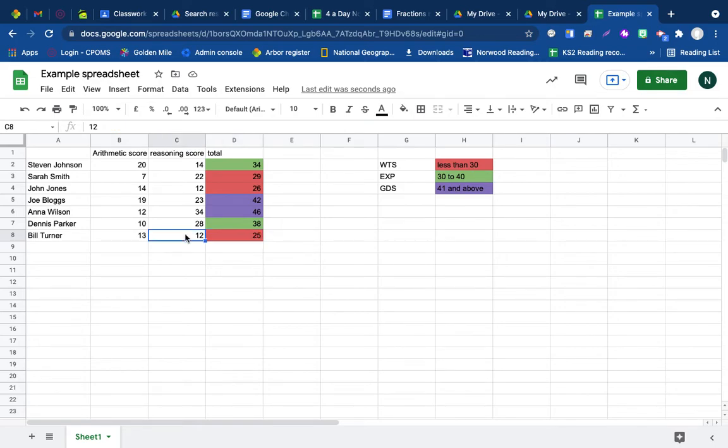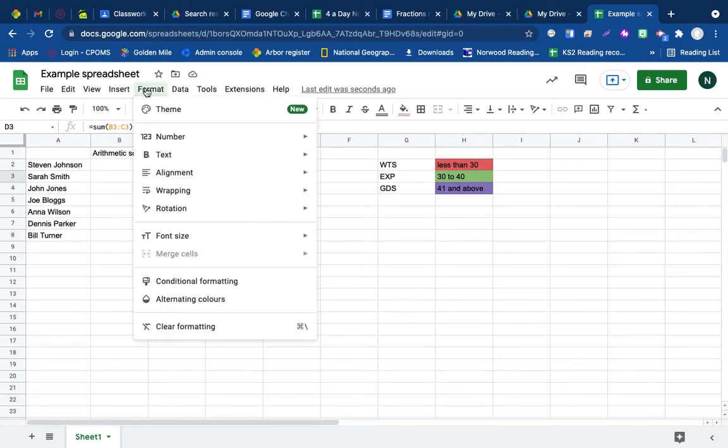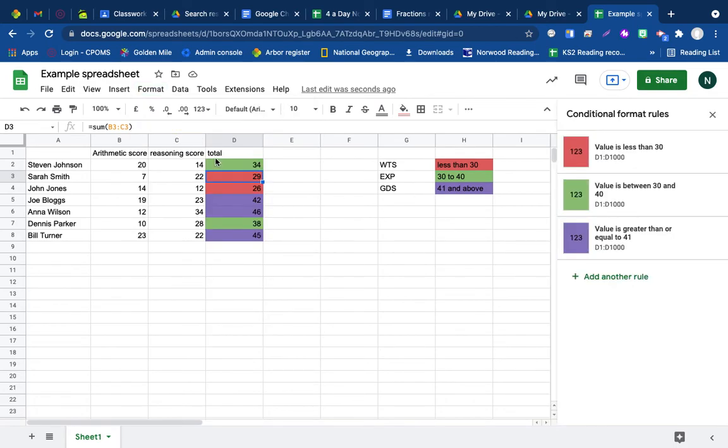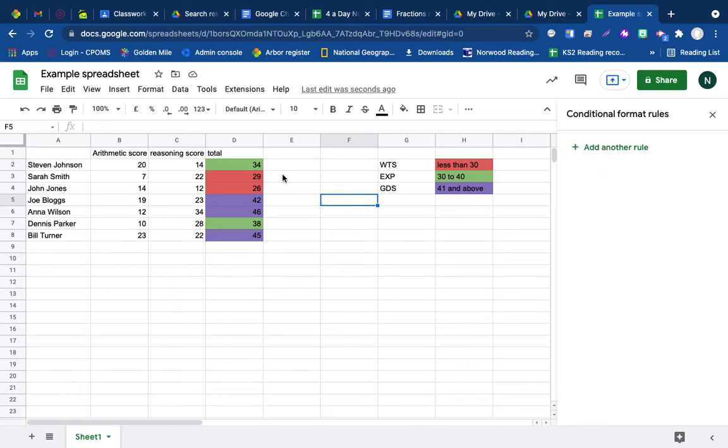If I say, oh, actually, I made a mistake typing that, it should have been 22, it'll change to green. And actually, I made a mistake there as well, because that's meant to be 23, now it's purple. Okay? And that is how conditional formatting will work. The only thing that I'd say, so let's go back onto conditional formatting. Because I'm selected on one of these columns here, it's showing the rules for it. If I go over to here, it's now disappeared.